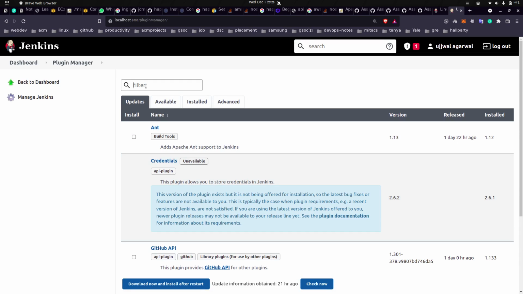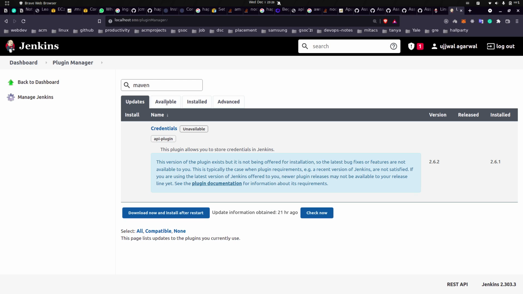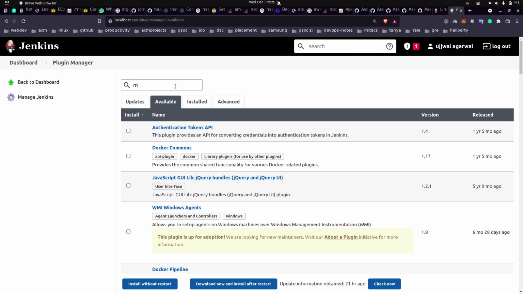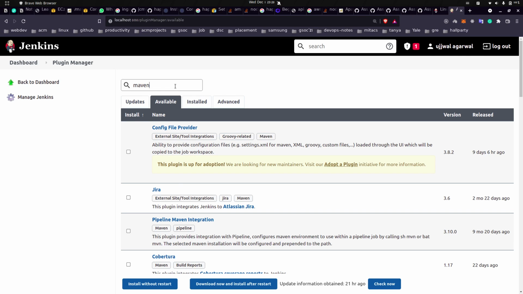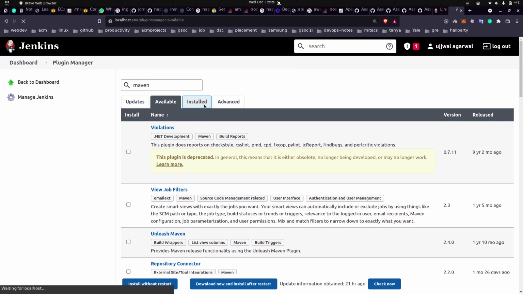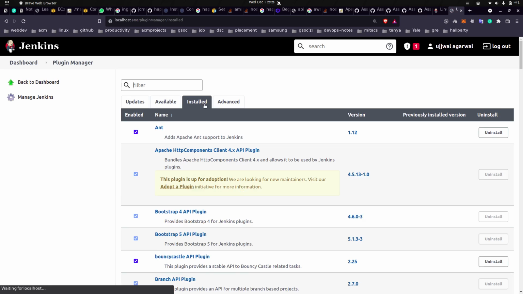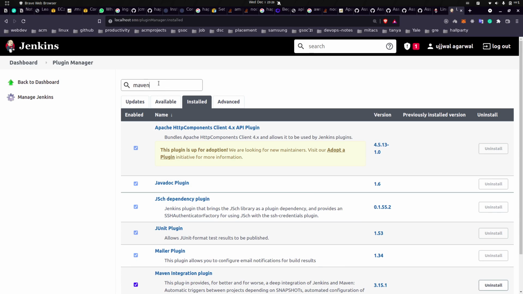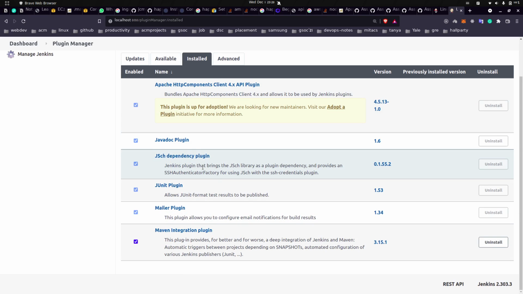The plugins that I will install are, firstly, Maven tools. So I will search for Maven in the available plugins. I've already installed one plugin, which is the Maven Integration plugin.